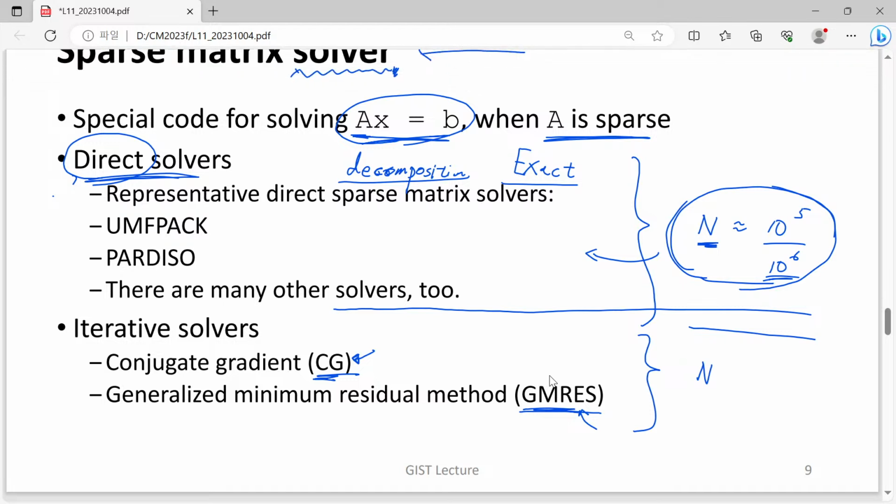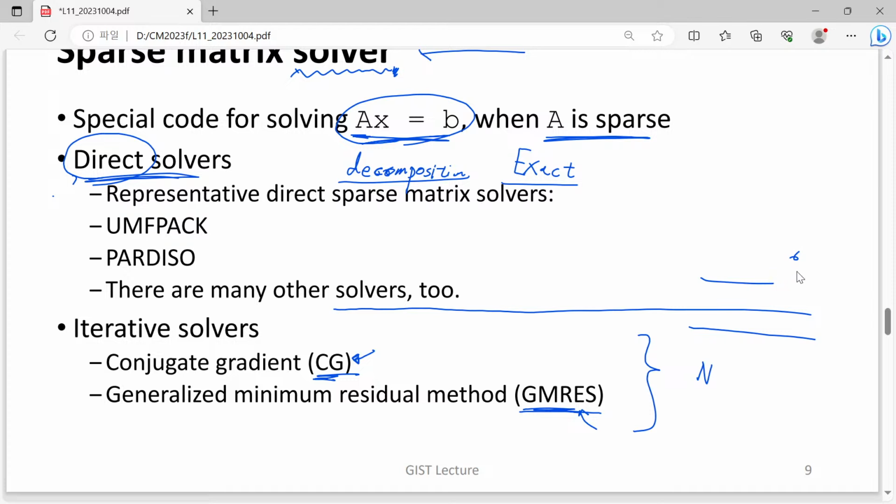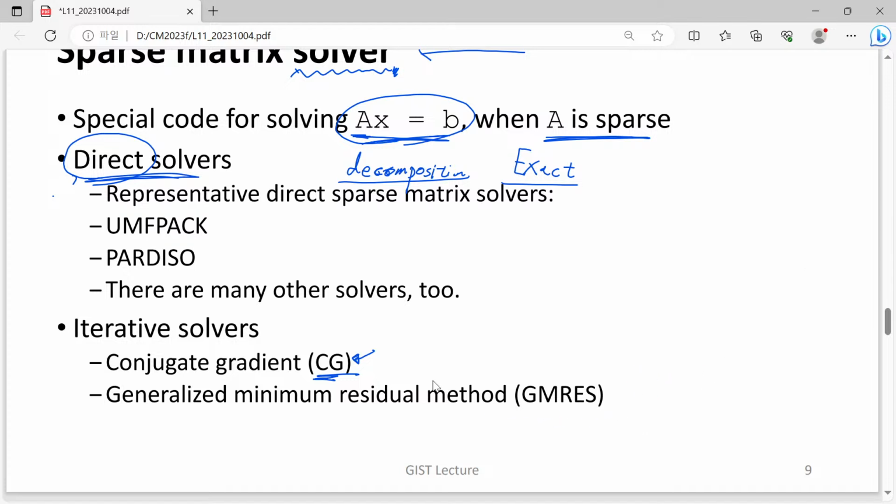So then, what is the realistic case? If this is not a university lecture course, but just a team meeting for a commercial product, then what should we do? In reality, many commercial tools are providing both of them. So the user should be able to select one of them, to have their own freedom to select the appropriate matrix solver.